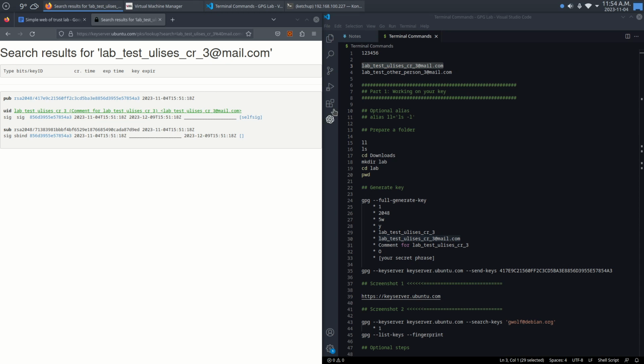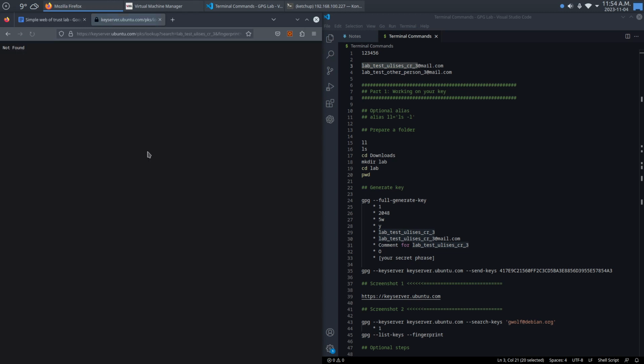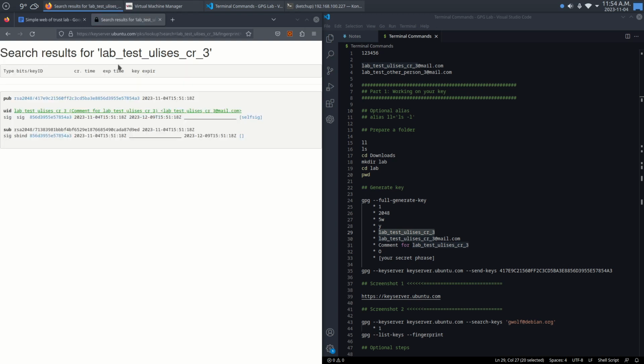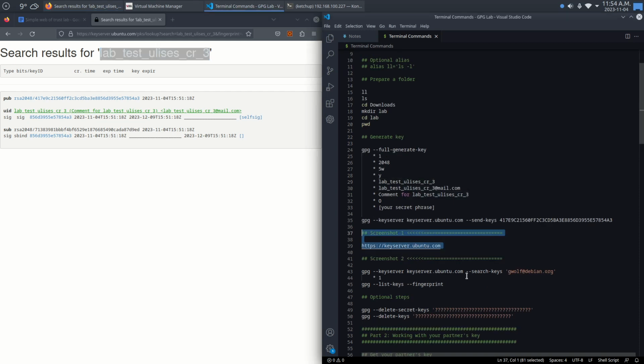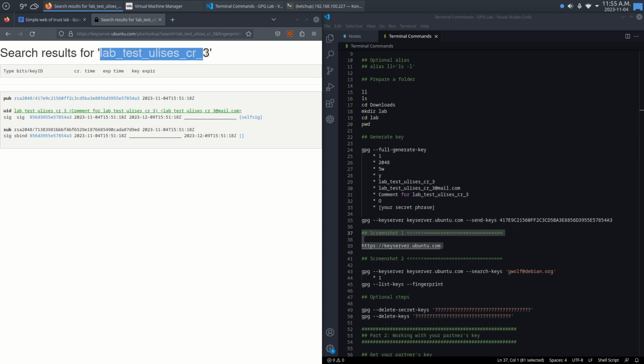You can also find the keys by your name. Only the name. Oh, there is not found, but my name is correct because I copied that name from here, and then it cannot find my name. Well, there it found it. So try to find it by your name, so that your name kind of appears here at the top, and then take a screenshot of this with your name preferably, right? Let's continue.